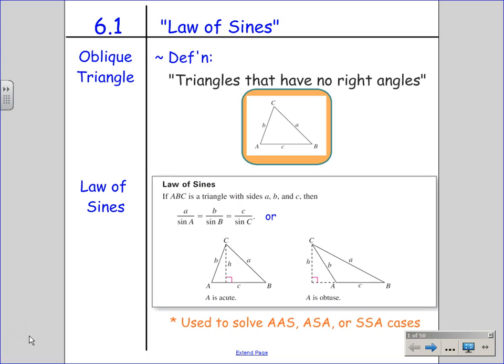One choice is to play with geometry and, given some pieces of information, try to find the height. Or just work with new formulas. Let's learn how to work with the new formulas. Sound good? Because geometrically, I'm sure in geometry, maybe, in Algebra 2 definitely, you probably at some point had to go looking for the height or the altitude in order to find the area. We're just going to learn new formulas and be like, sweet, let's go.